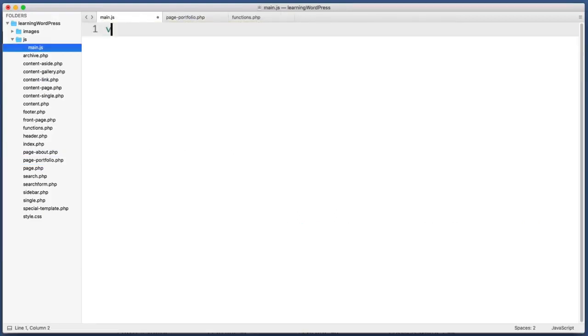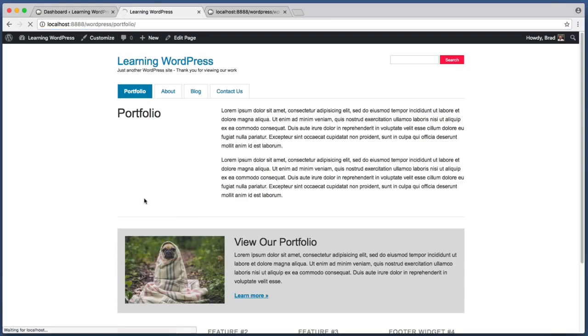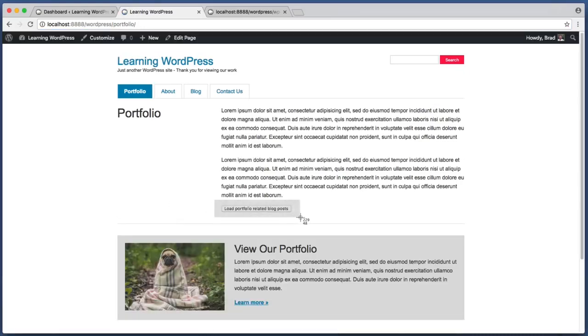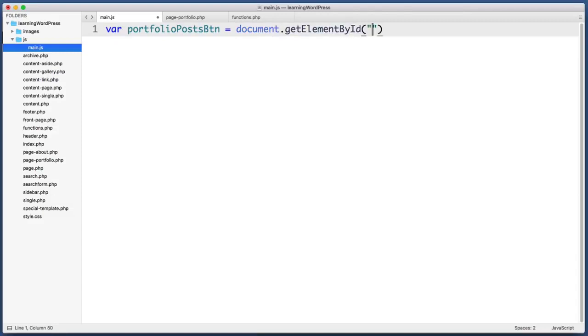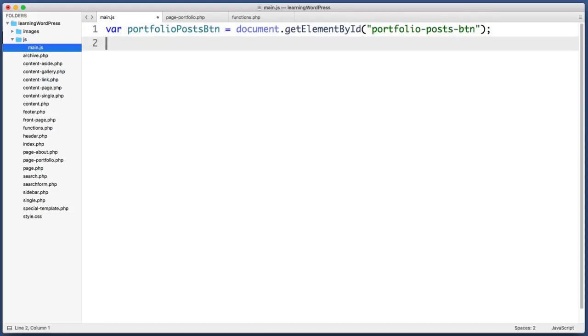And I'll create a variable that selects our button element, so this element. So we'll say var portfolioPostsButton equals document.getElementById. Remember, it had an ID of portfolio-posts-button. Okay, and let's create another variable for the empty div.